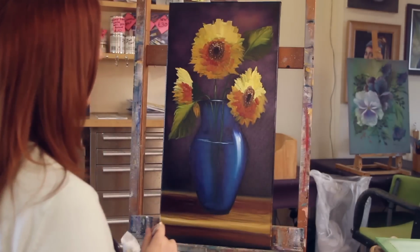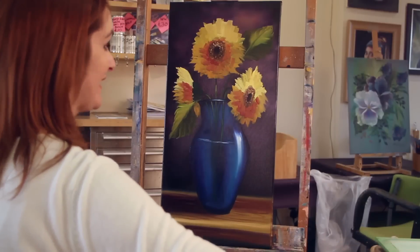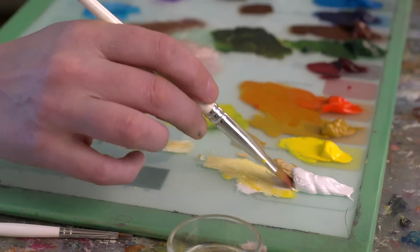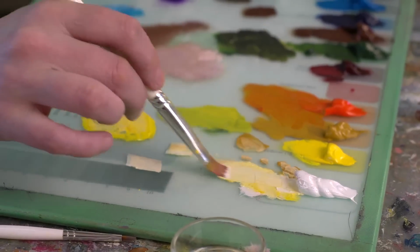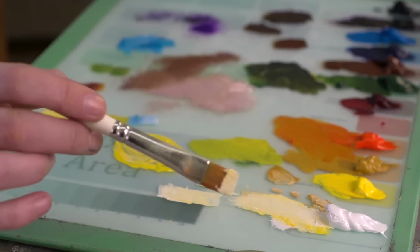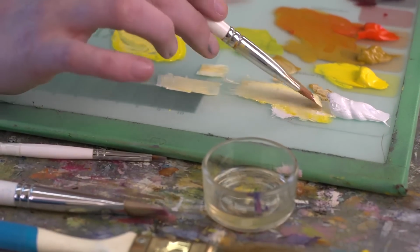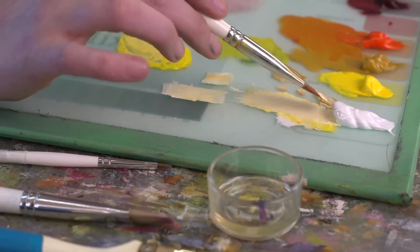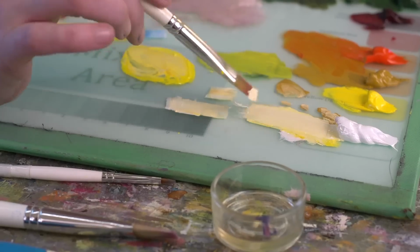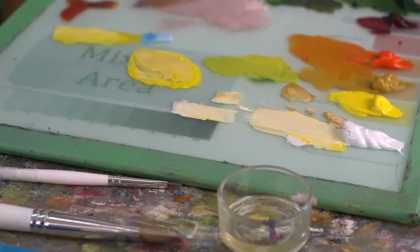So we're now ready to start adding the petals. We're now going to begin to create the petals, and I'm switching initially to the medium flat brush. I'm going to go into some titanium white. Now this time, remember, we've got oil already on the surface of the canvas, so I don't want to add too much, but I do want it to have a little bit of a slide, so I want to add just a teeny drop of oil, and then I'll brush the brush across the paint, and I'm looking for no resistance. I want it to just glide nice and smoothly.